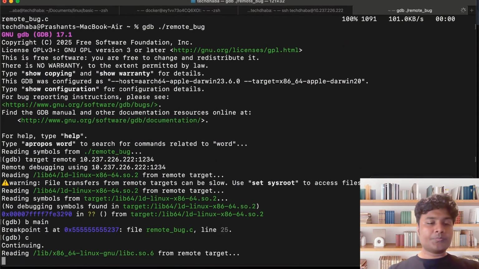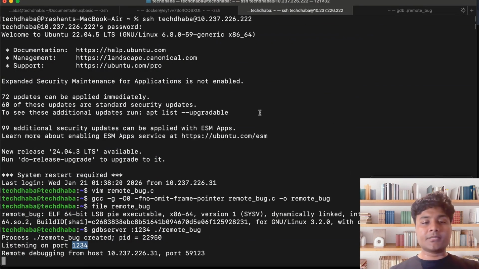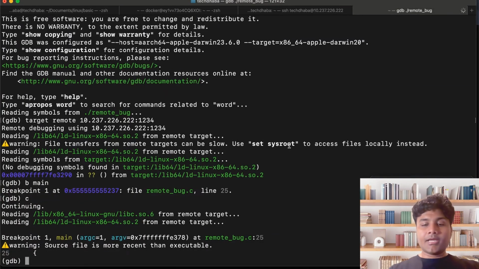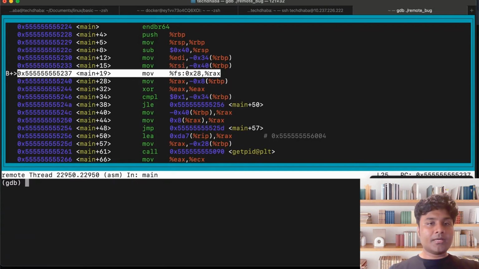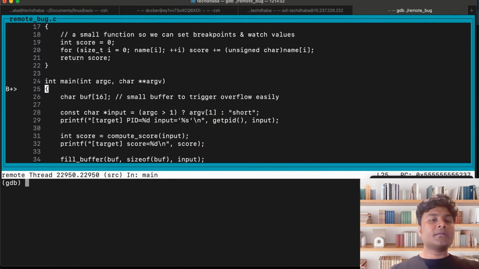Okay, just to give you a heads up, we cannot use run command here. If I do continue, you can see that it is now getting connected to the remote PC. This executable is getting executed here, right? And I can very well use layout next. Okay, again enter to see my source code quite beautifully, or I can just check whether the code is where my breakpoint is there, and what my code is.